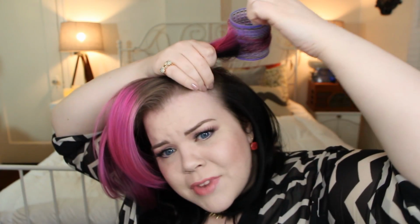Alright, and then hair. Take my little doodads out. Sometimes you have one that really gets stuck on there. Ouch. So here we have the completed look. My hair now looks like Rachel from Friends, which was something I kind of discovered the other day. I was like, oh, I kind of have my hair cut like the Rachel. I kind of like that.